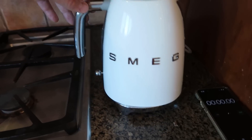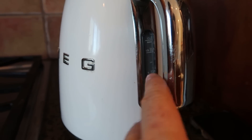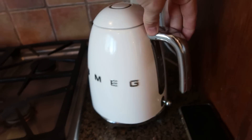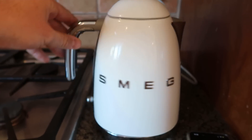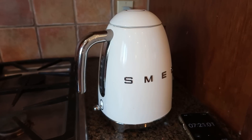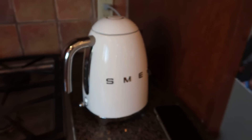I got right here an electric kettle — Smeg. Looks really nice, retro. It has maximum 1.7 liters — six cups or two cups markings. Press this to open, fill it up to the max. Let's see how long it takes to boil water. It looks really beautiful. The light indicator is on, and it can be turned — it doesn't have to be lined up, it's still on. One minute in, I can hear the sizzle. We shall pass four minutes. Sounds like it's about to finish boiling. About seven, seven and a half minutes. I actually overfilled it a little bit — the line is on max.